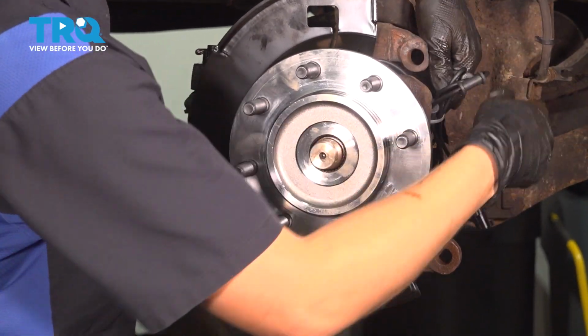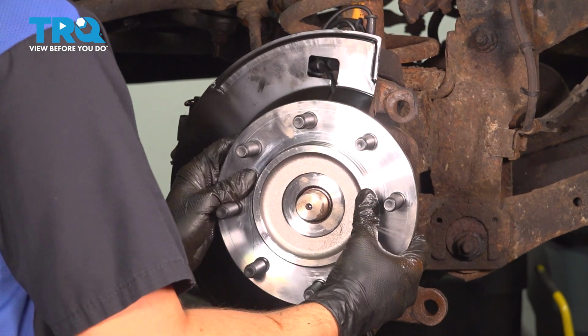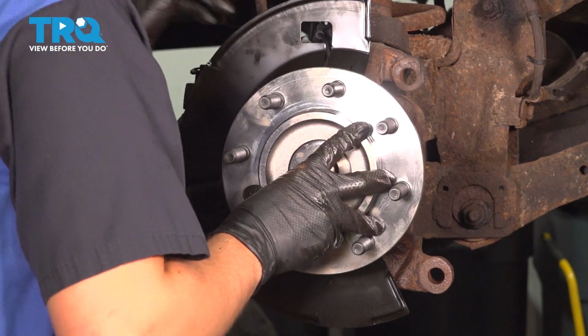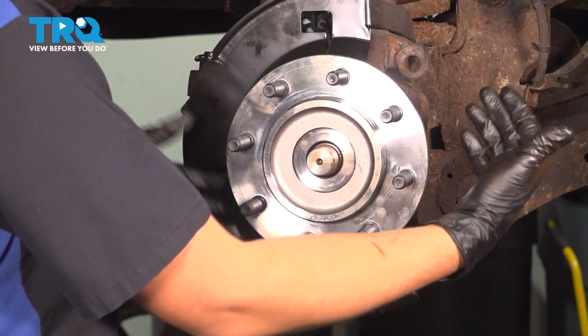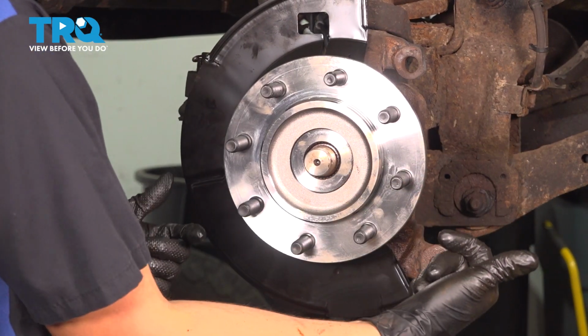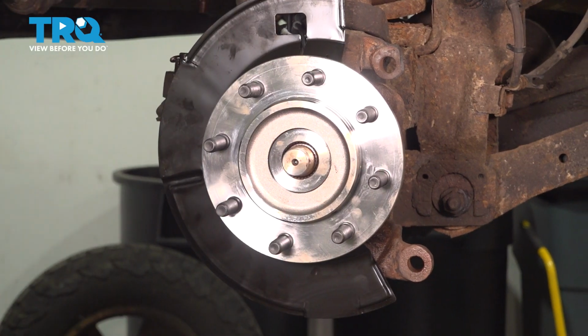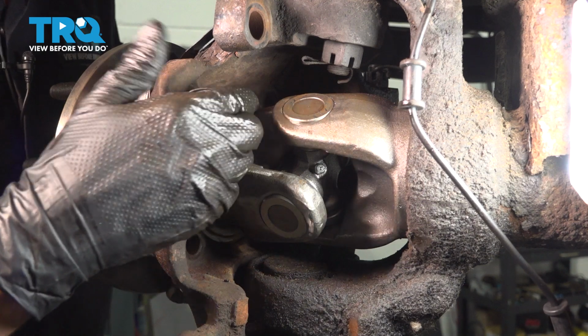And you can get this wire out of the way now, and you will be able to turn everything to line up the bolt holes, which obviously has to be done. So at this point, I think it's pretty much lined up. So let's go behind it, stick all the bolts in, and make sure they all start before any get tightened. Slide in one of the bolts, whatever lines up first.